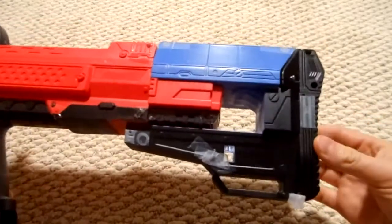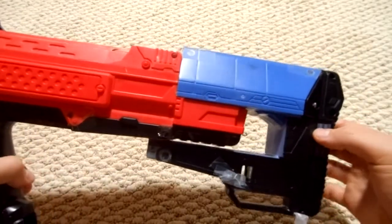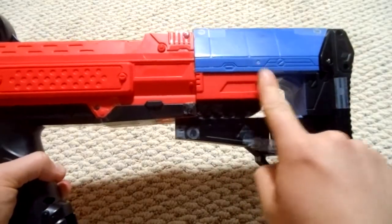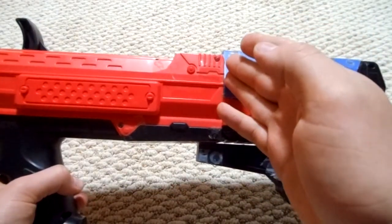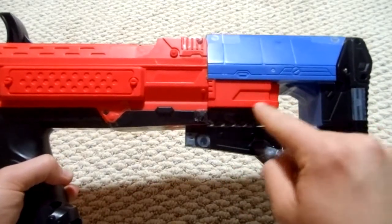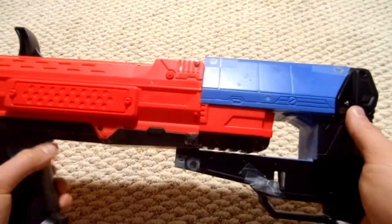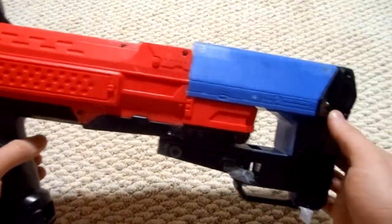Here you can see this is the integrated shoulder stock of a Zeus that was chopped off and epoxied on. Now there's a little more to it than that. My original plan was to cut the Apollo straight down this line here all the way to the bottom, which would have left this whole area open. While I was cutting — starting from the top with a hand hacksaw on metal and plastic — I realized I could cut along another line on the shell, which would fill more of the space, look better, give me less to fill in, a lot more surface area for epoxy, and a much more solid connection. I'm really happy I thought of that while going along.